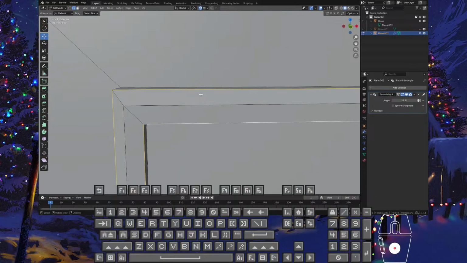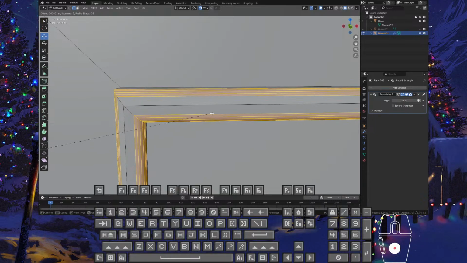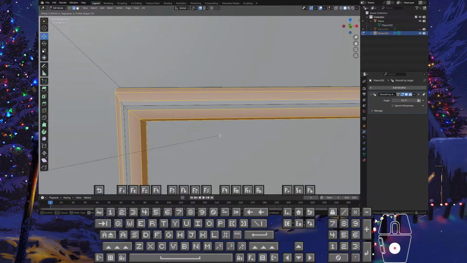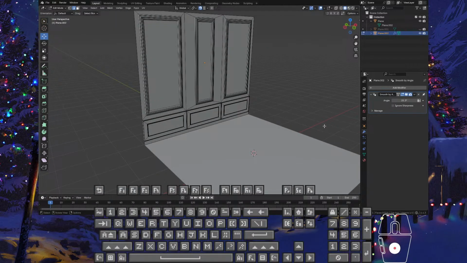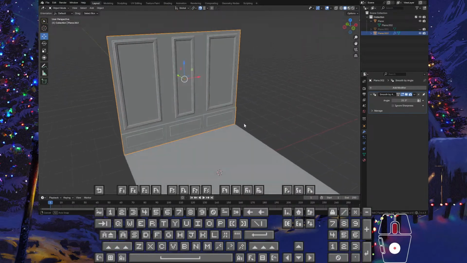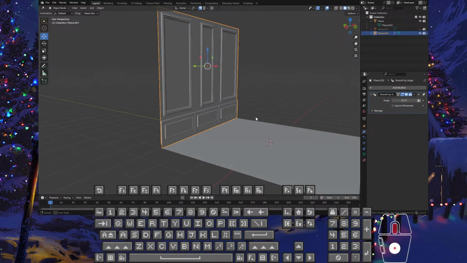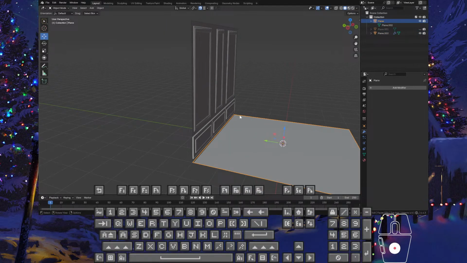I should have been closer. Okay, I think that looks pretty good. We don't need to do anything with the floor. That's just going to be a wood texture.